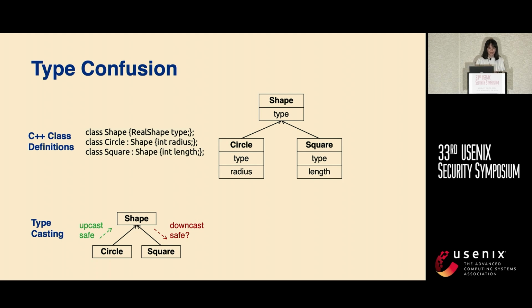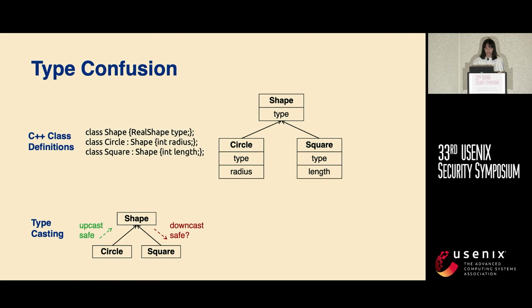There are usually two types of casting in a program. One is upcast. It casts the derived class back to the parent class. This cast is always safe, because if we are visiting a field of the derived class from the base class, since they share the same field, there will be no problem, and all the visiting will be valid.